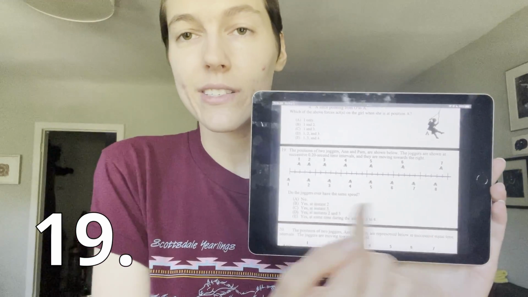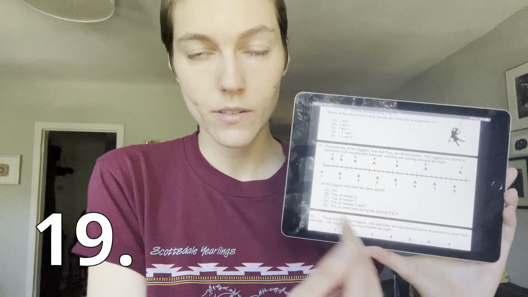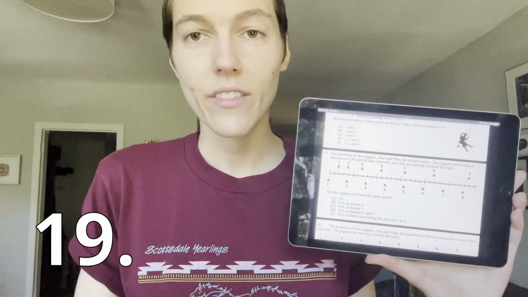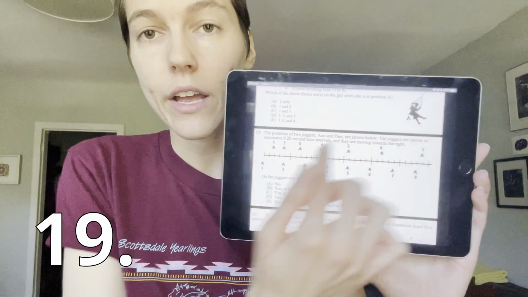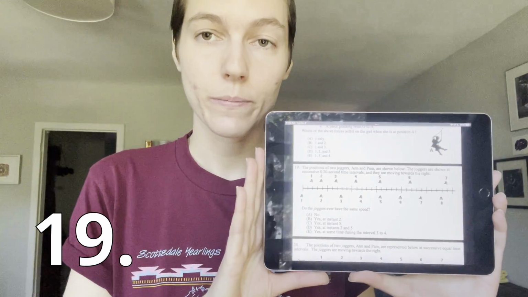In question 19, we're talking about the positions of 2 women who are running. Notice that for each woman, there are 8 positions indicated, and they've all been taken, imagine them as snapshots at equal time intervals. So 0.2 seconds, it really doesn't matter what the time interval is. Just know that they're equal intervals between each of these marked positions. So we know the women are moving. They're moving at some speed. This question is asking, do they ever, at any point in their little run, move at the same speed as one another?